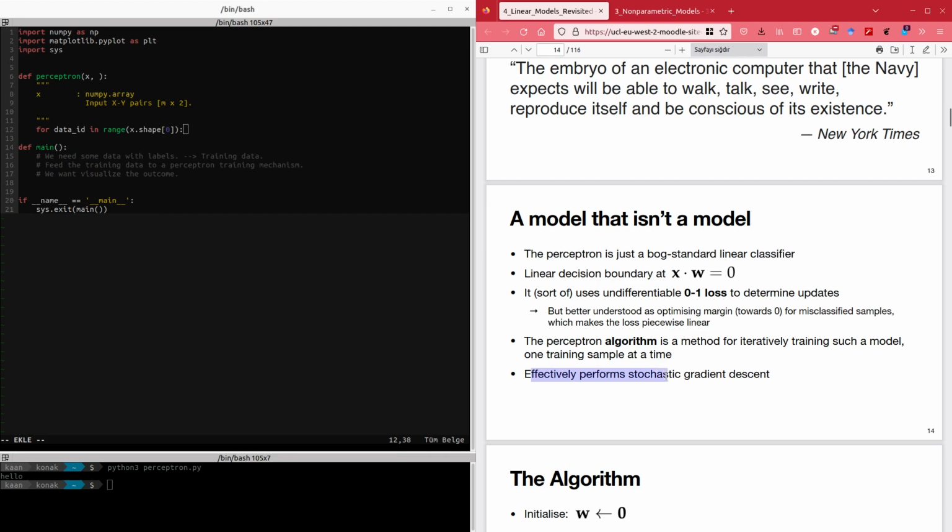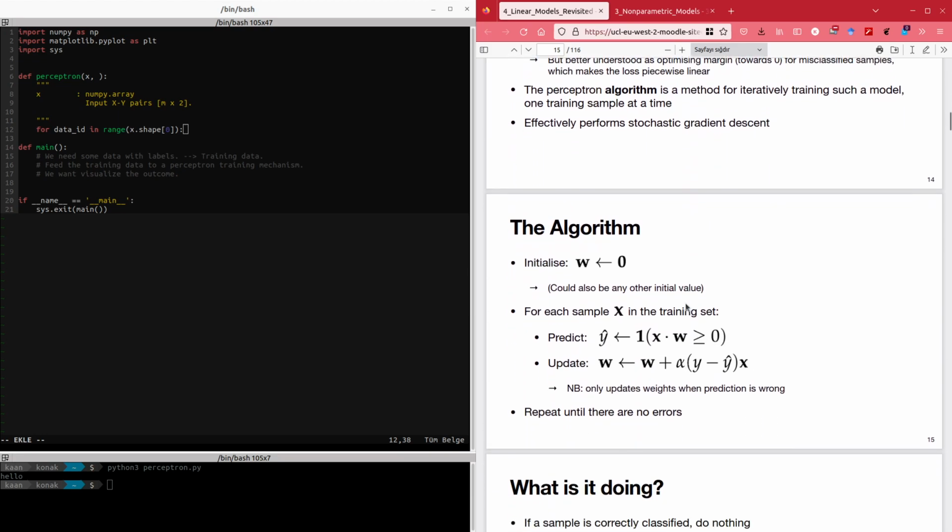Effectively performs stochastic gradient descent. Remember guys, what was the stochastic gradient descent? Stochastic gradient descent trains on patches, whereas the gradient descent trains on your entire data. Let's move forward and try to understand this a little bit better. Slide 15 gives us a little bit more idea. It says there's some value called w, and it's initialized as 0. W is the weights, is what we are trying to find out in a model.